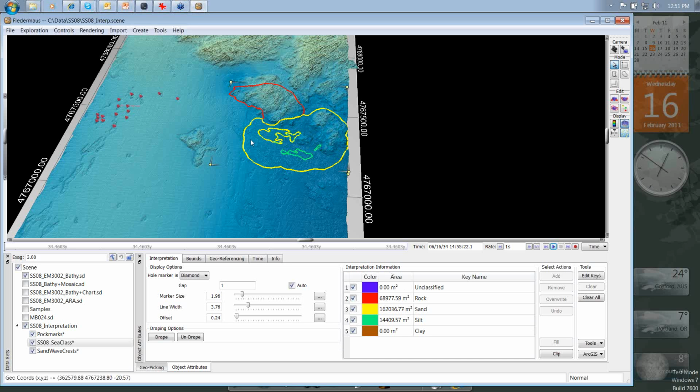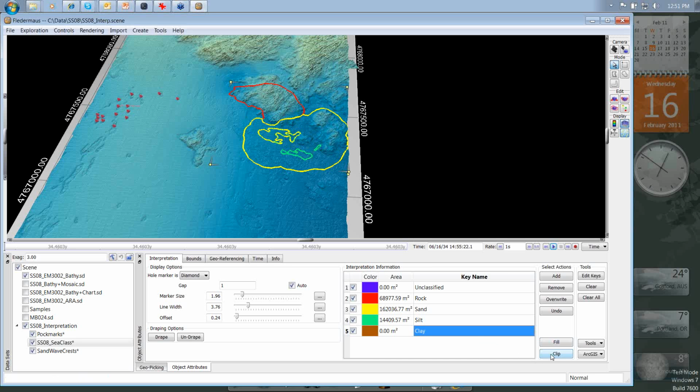If you want to just have a default sort of regional sediment type, you can click on, let's say I wanted everything outside of the areas that I've interpreted, maybe define that as unclassified, or maybe the regional sediment type is clay. You can click on that, and then you can click on the fill button, and it'll draw a polyline around the remaining portions of the DTM, automatically define a polygon for you. Okay. I won't do that in this case because I'm just interested in working with these areas that I have defined.